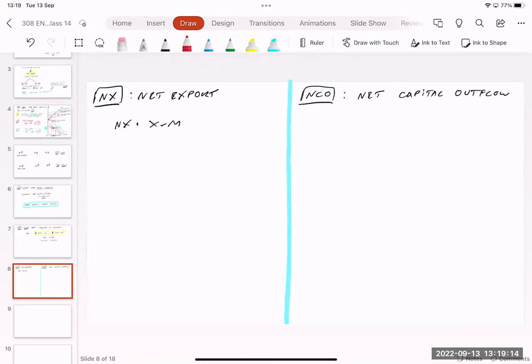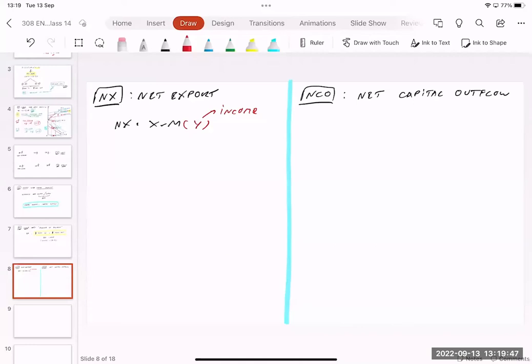Import is going to be high or low depending on Y. You know that Y is GDP. GDP has three main meanings. GDP can mean the total output in the economy, it can be total income in the economy, and it can be total spending or total expenditure in the economy. But this time, I want you to focus on Y as the income. The income of the people in the whole country has a direct effect on M, as import.